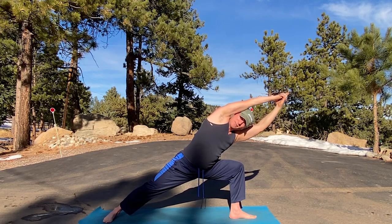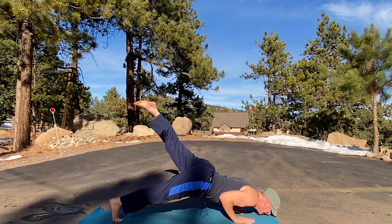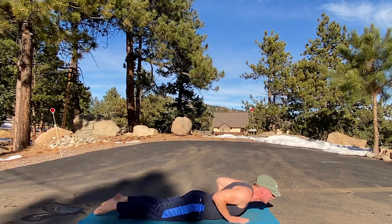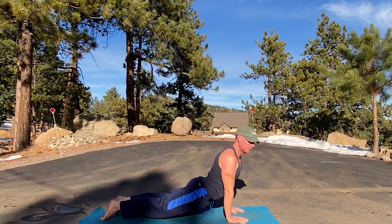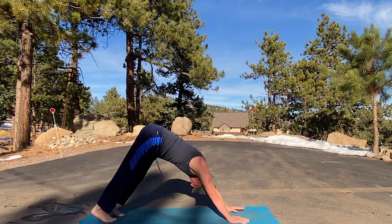And I think the time is for some vinyasa. Hands down, here we go. Lots of power, lots of strength, utilizing the entire body as one beautiful Gumby. And then downward facing dog.